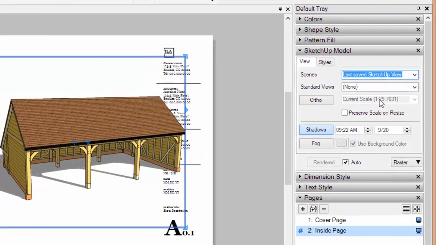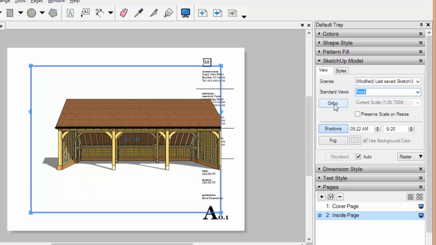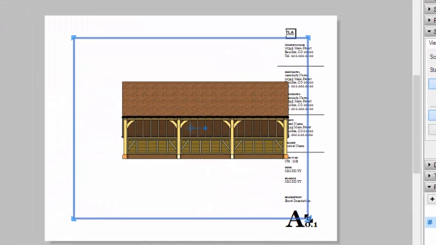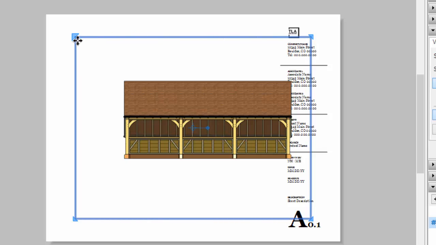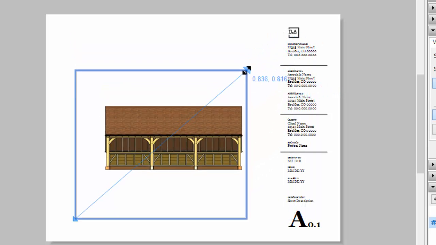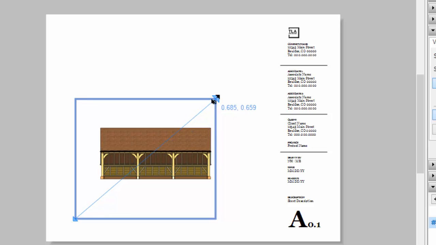What I'll do first is turn this one into a front view. Just from the standard views drop-down menu, I'll click front. I'm going to make this an orthographic perspective, so I'll activate the ortho button. And then I'm going to resize. If you hover over any of these blue outlines of the viewport, you'll notice the cursor changes to a double arrow. As you click and drag, it'll resize the model for you. As I'm resizing the box, the model is scaling as well. So I'm just getting it to a rough size, a rough scale that I like.